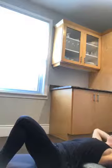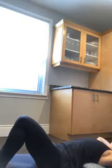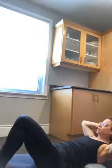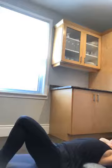And then nod chin towards chest, look towards those knees, draw low belly in, and then come back down, feel the ribs relax a bit as you come down. Nod chin towards chest, draw low belly in as you lift, and come down, we got three more. Nod chin towards chest, coming up, and coming down. Nod chin towards chest as you come up, and then coming down, good. And then one more, nod chin towards chest as you come up, and then down. Beautiful. I can really feel that chest opening. I don't know about you.